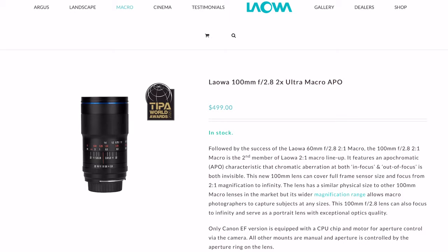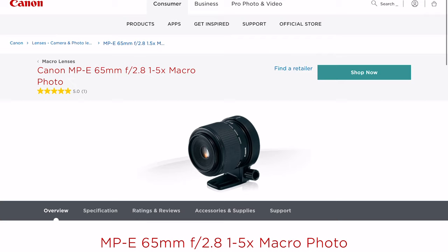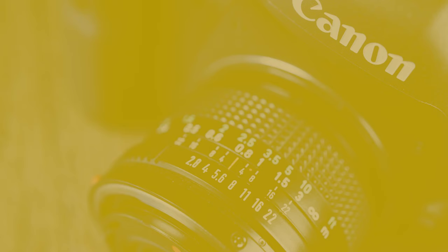Beyond one-to-one reproduction is quite specialist. There's a company called Laowa that produces a 100mm macro lens with two-to-one reproduction — twice regular macro. Then there's this special lens by Canon, the MP-E 65mm f2.8, which will get you one-to-five times regular macro. This is very specialist — it's just macro, not portraits. When you get above one-to-one reproduction at five times magnification, you get such a sliver of your subject in focus that this lens lives on a tripod or a focusing rail. Very technical challenges, but the right tool for specialist macro.